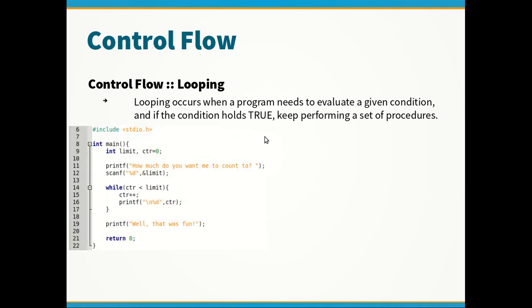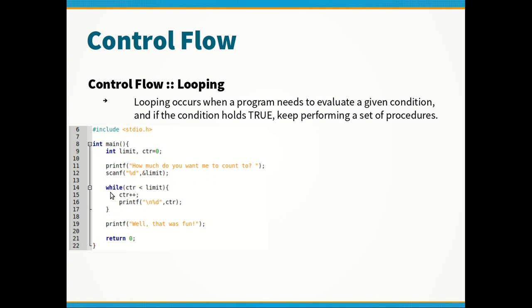Here in this example, we have a code with a sample loop. In this example, we are using one of the 3 loop structures that we'll be discussing, and that is the while loop. The while loop acts just like an if. The only difference is that after it has tested the condition, if it is true, we will execute the body, and if it is not true, we will skip the body, just like in our branching lesson.